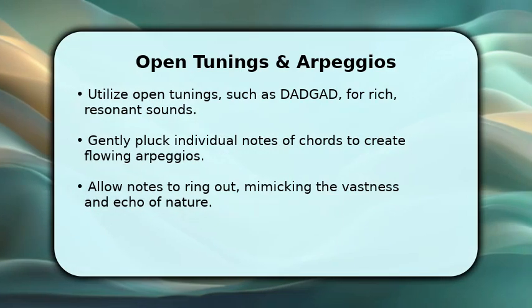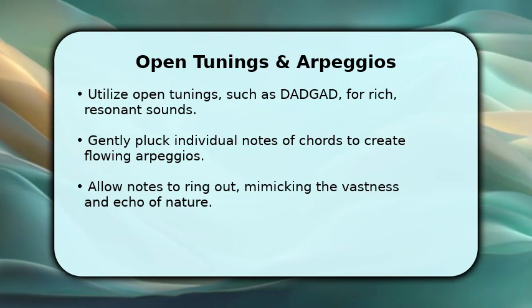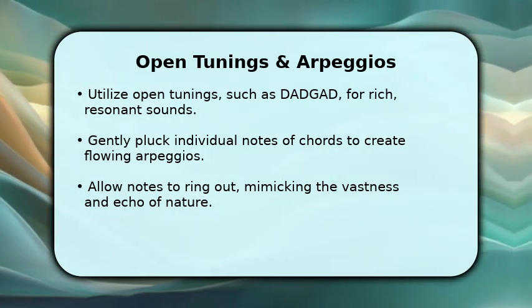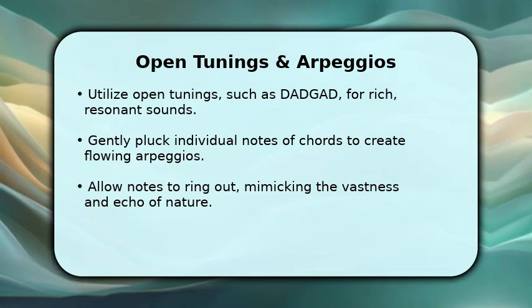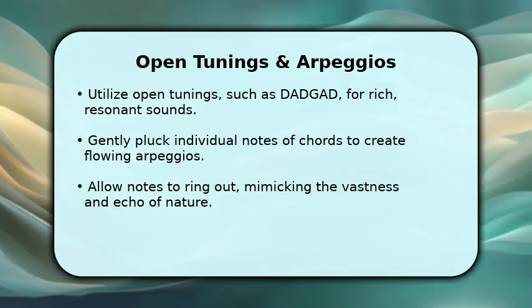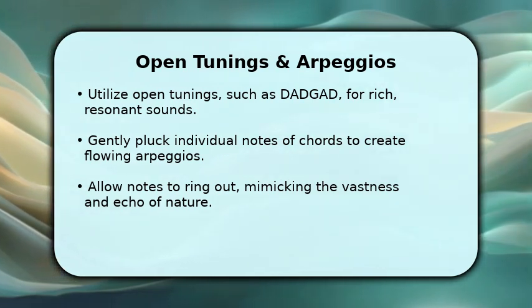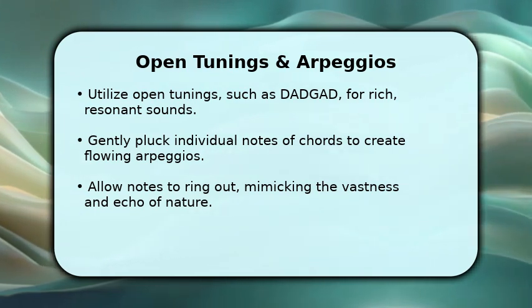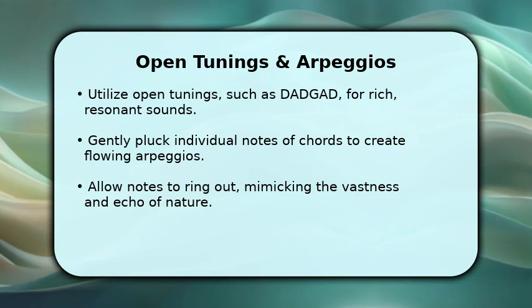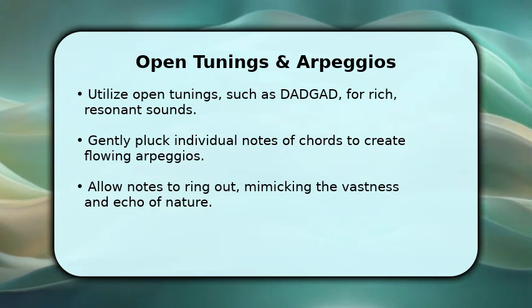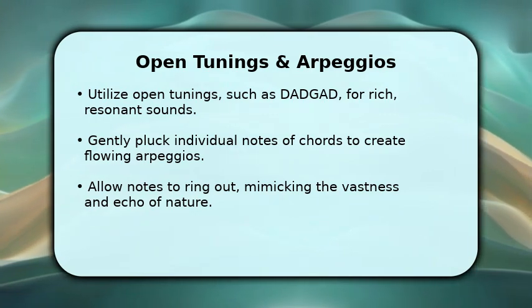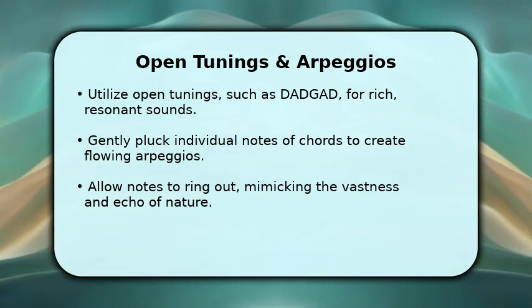To begin creating your forest sound, consider experimenting with open tunings. Tunings like DADGAD, where your strings are tuned to D, A, D, G, A, D, offer a beautiful drone-like quality that resonates deeply. Instead of strumming full chords, try gently plucking the individual notes to form arpeggios. This technique allows each note to sustain and blend, creating a sense of spaciousness and depth, much like the open air within a forest. Let those notes breathe and intertwine.